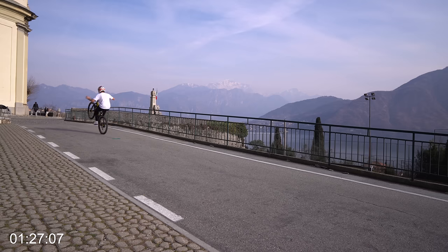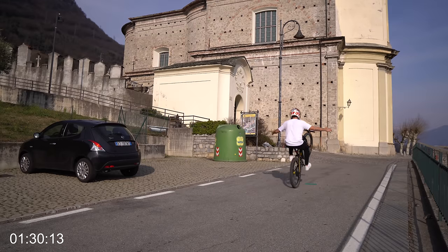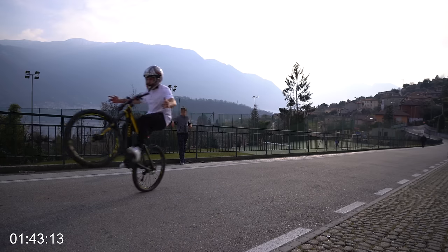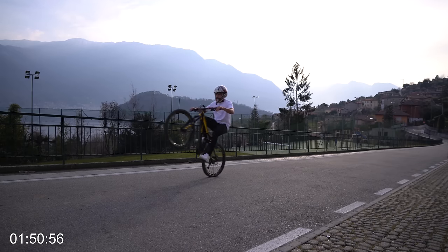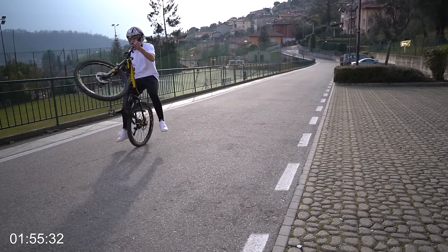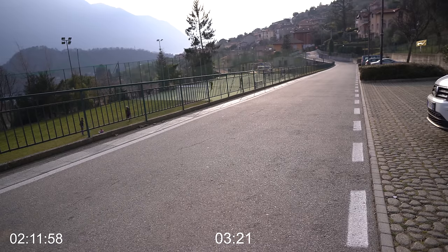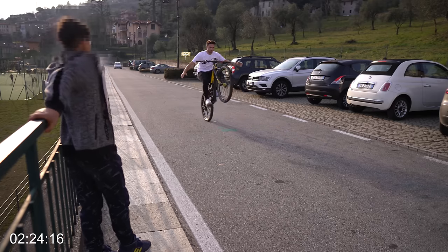Maybe you're thinking that I get excited for nothing, and you're probably right. Almost there, almost there. But I recently learned that if you put together a few small improvements, you get a big progress. Now my only problem was that the handlebar kept rotating to the right, making me lose balance. So I used my crafting skills to add weight to the left side. My goal was to wheelie with no hands for five seconds straight, and slowly I was getting close.